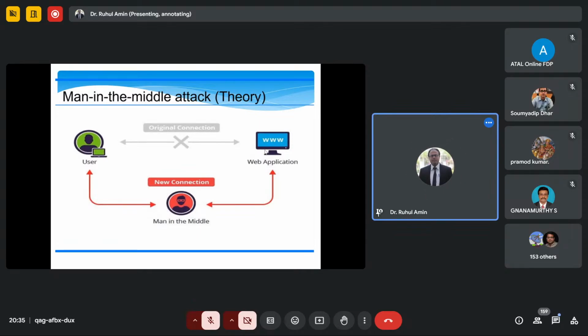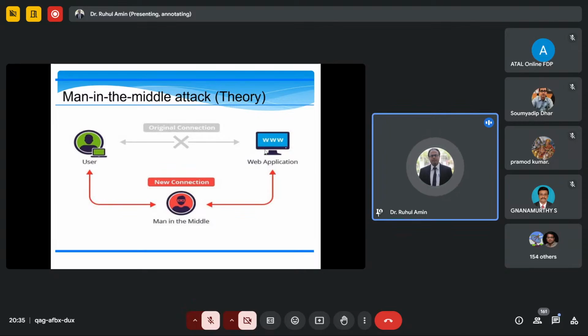Okay, how is that? For example, the user is using some kind of symmetric algorithm to send the data to the web application, right? The same kind of algorithm is being used to encrypt the data at the server side or web application, right? So what is the key for this user and web application? That key, if somehow that middleman computes it, then that middleman or attacker will get the information of all the users as well as the web applications.